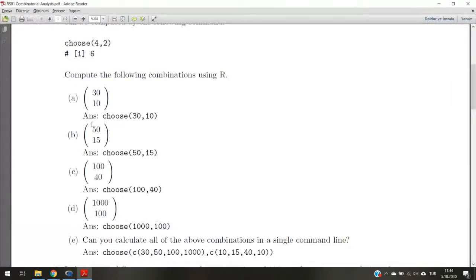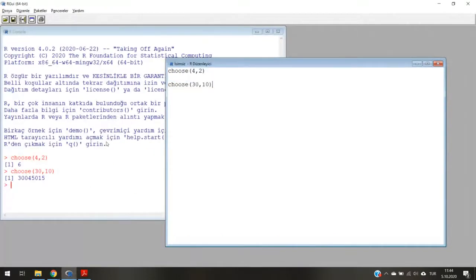Another question is to determine 50 choose 15, and let's do that. Such a number of combinations cannot be easily calculated, even if you have a scientific calculator in your hand. That value is such a large number. You see, it says 2.25 times 10 to the power 12. This is a scientific number, a very, very large number. Multiply 2.25 with 10 to the power 12. So this e+12 stands for 10 to the power 12.